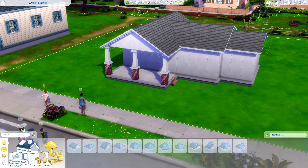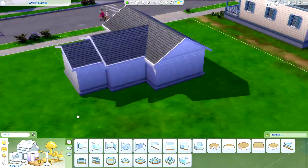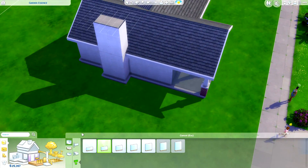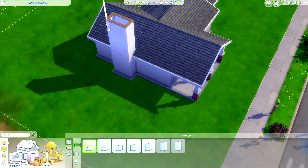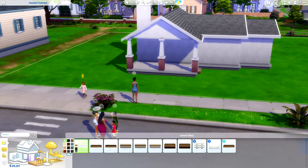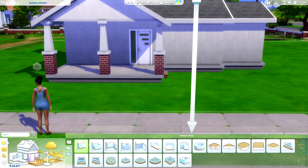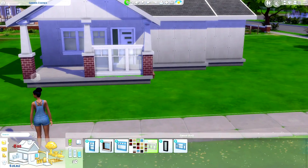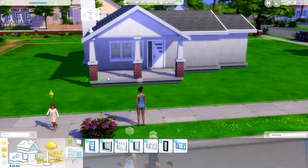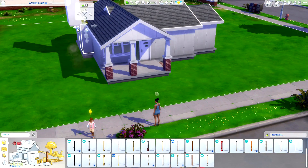I'm gonna be honest — this house on the outside looks like it's put together, but on the inside it is a hot freaking mess. Pretty much just summing up Jen in a nutshell. The house is a little chaotic but I really love it. If you guys were to download this and renovate the inside to make it look like a more traditional home instead of basically a gigantic sardine can, you can do that — I'm gonna upload it to the gallery at gen2606.